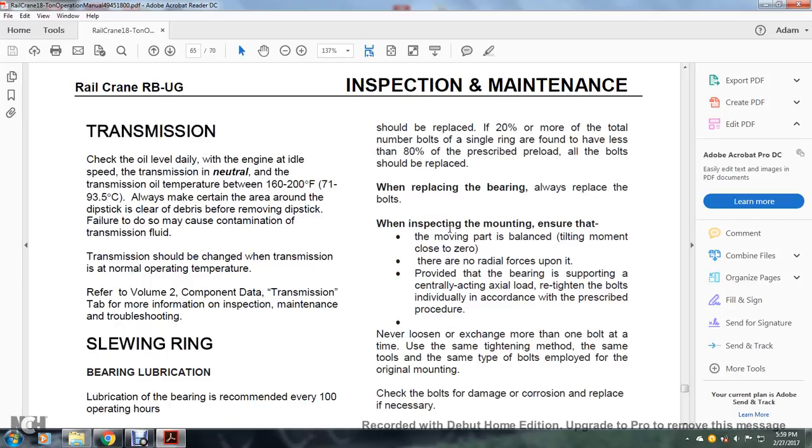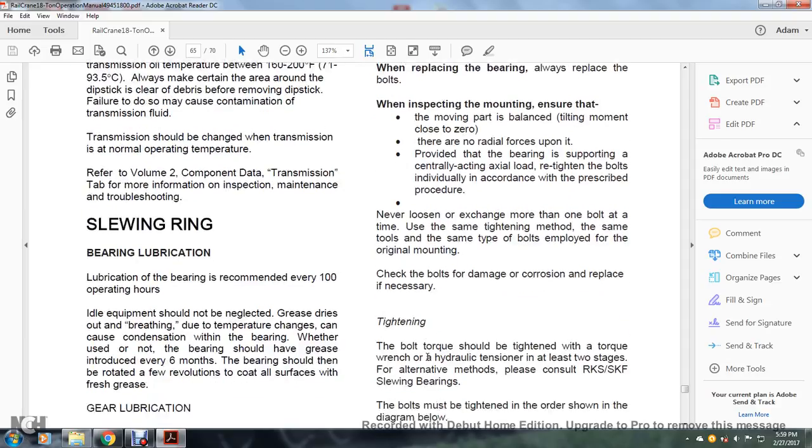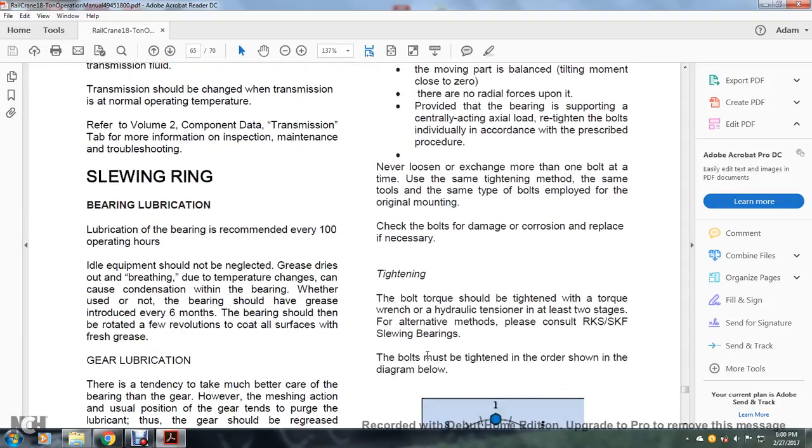When inspecting the mounting, ensure that the movement of the part is balanced and the tilting movement is close to zero, with no radial forces upon it, provided the bearing is supporting a central axial load. Retighten the bolts individually in accordance with the prescribed procedure. Never loosen or exchange more than one bolt at a time. Use the same tightening method, the same tools and the same type of bolts employed for the original mounting. Check the bolts for damage and corrosion, and replace if necessary.